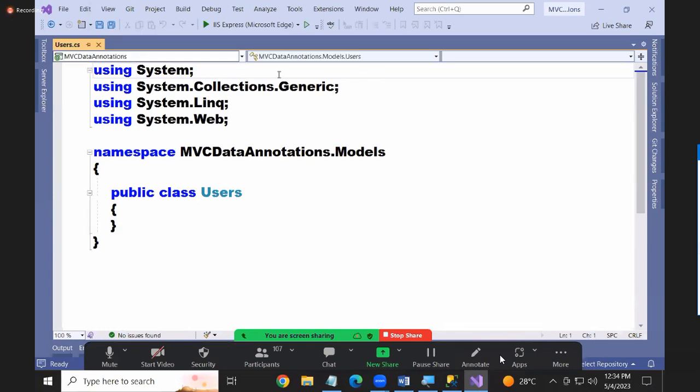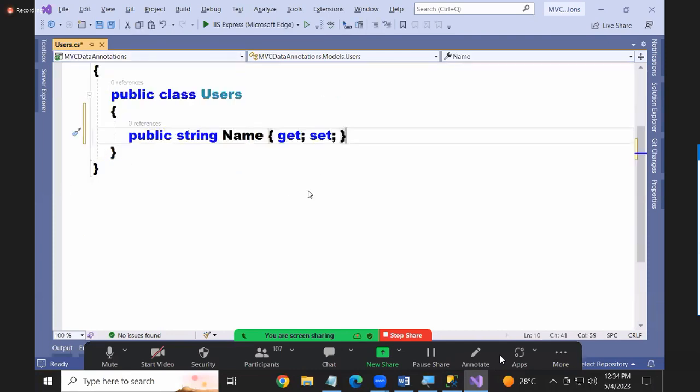And I want to use some validations in the code. For that, I want to define some properties in the code. First property, name. Second, password. Third, confirm password.